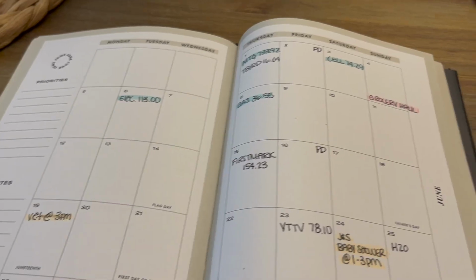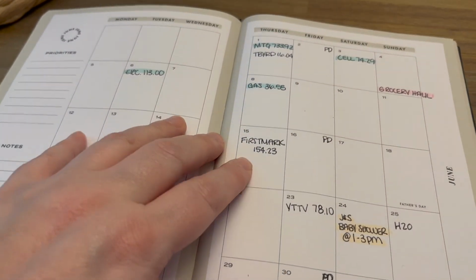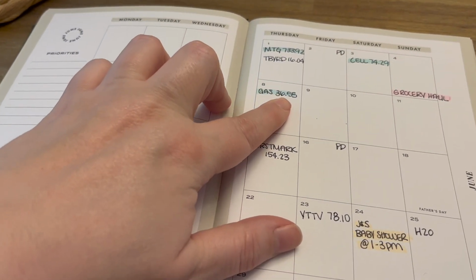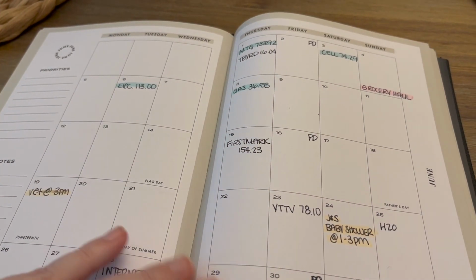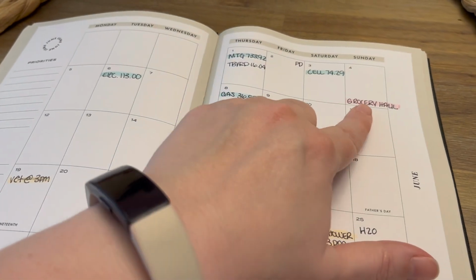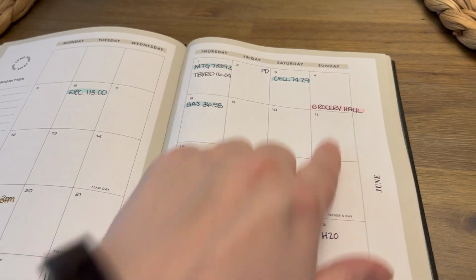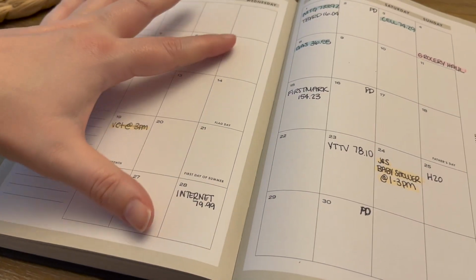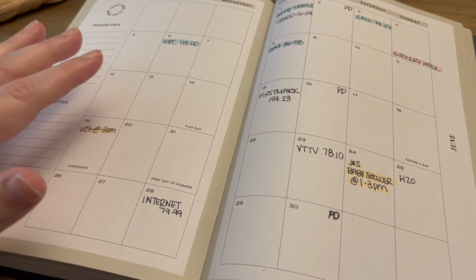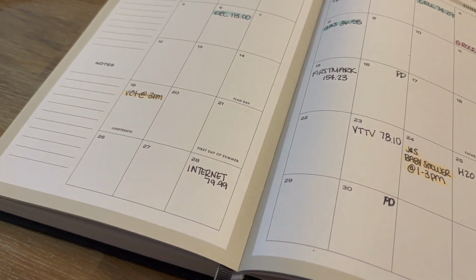So I'm gonna show you this layout. I go through and I just put PD in my paydays. And then I also go back through and write out the bill, how much is due, and then I highlight them as they get paid. And then of course, this video you will have already seen, but I wrote it out and highlighted it for Sunday because I always try to upload every Sunday and every Wednesday. So at a glance, I can see how many videos I may still need. Like I said, appointments. And so this is where the highlighters come in handy.